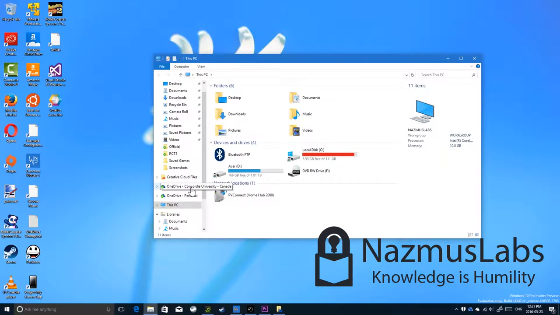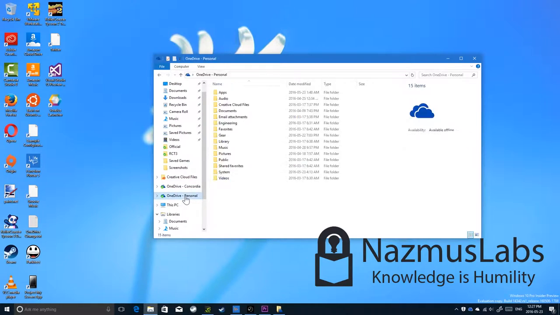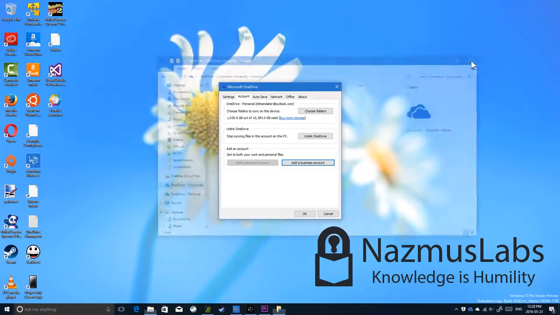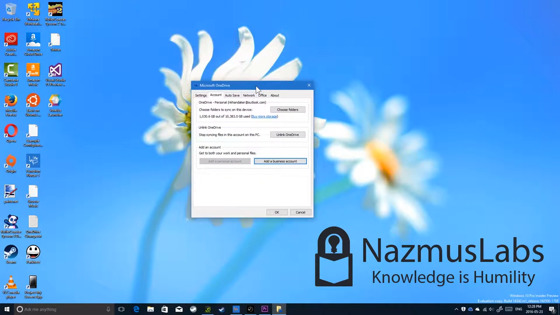I had no say, I could not rename it. They gave me this name, and there was no way for me to rename this folder in the setup. But you could choose the location, you could choose selective sync, and you have these two folders, and you could switch between them. And the one sync client is handling syncing for both accounts. And so there you have it, the latest version of OneDrive on Windows 7, 8, and 10.